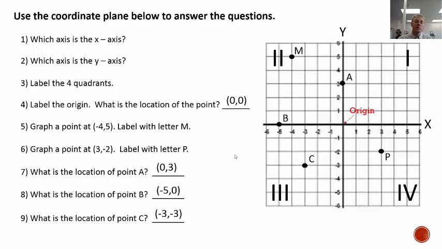If you have questions about any of these, if you're not understanding where all this information came from or how we put some things on the coordinate plane, please come see us and ask questions in class when we come back on Tuesday, and we'll make sure we clear that up for you.